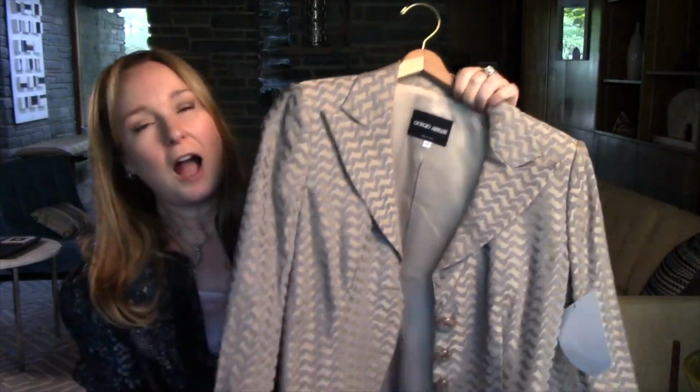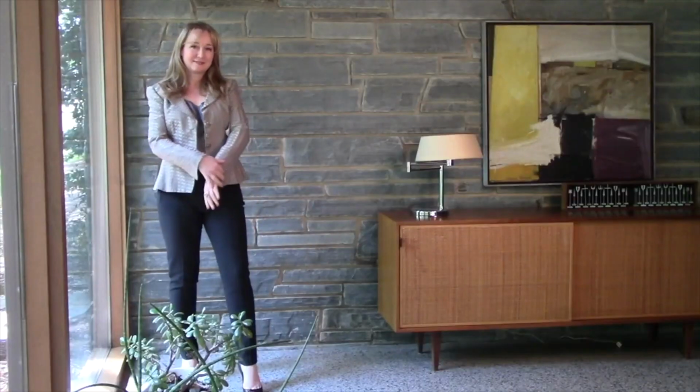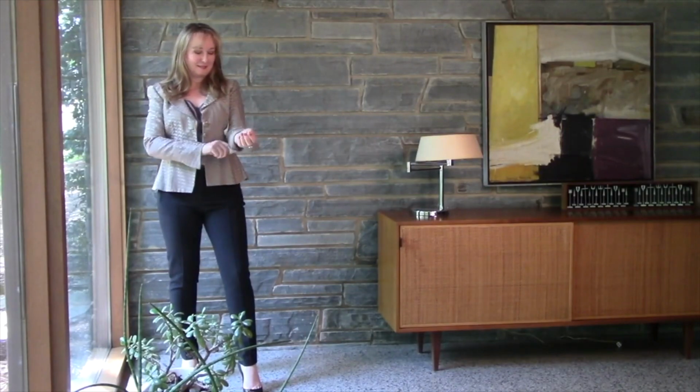On occasion, especially when you're looking in the newer area, they don't have the measurements listed, and sometimes they just never do. You're still not out of luck. There are a couple of things you can do. One is, if it's a brand that you already know, you're familiar with, either you have already owned it and have worn it, or you've had the opportunity to try it on in a store. I've got a couple of brands like that where I've never actually purchased a piece, but because I've tried them, I know what size I am in that brand.